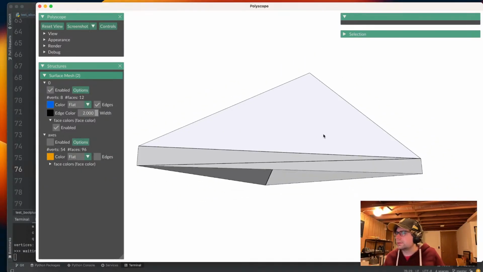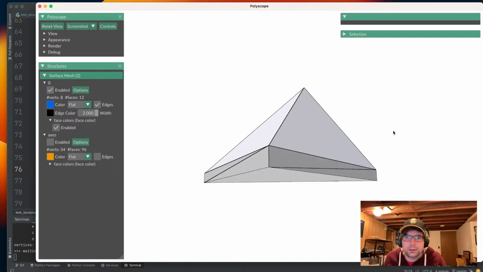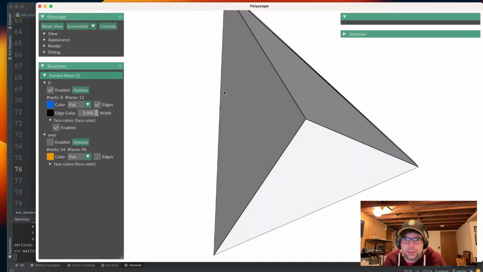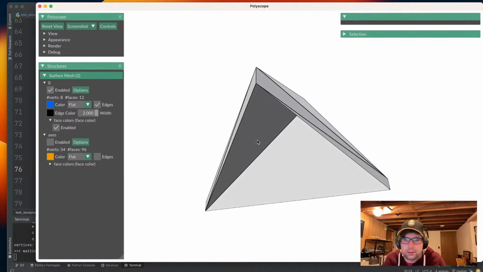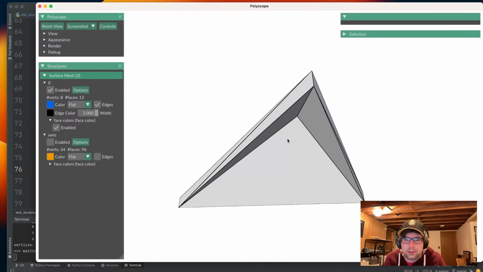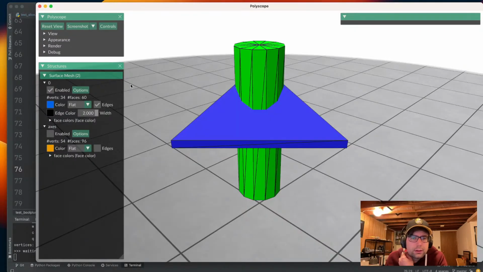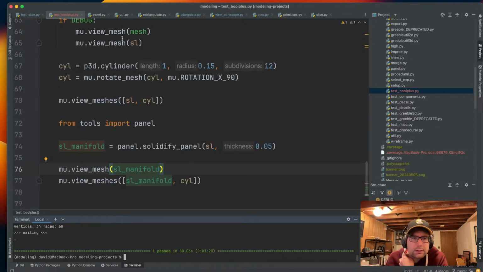Let's see, what is this expecting? I'm confused now. I thought this would work. But see, we've got these perfectly thin edges here. What gives with that?